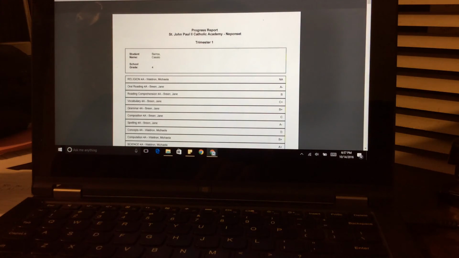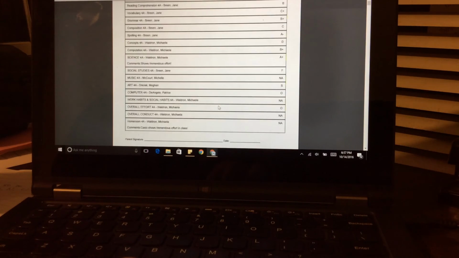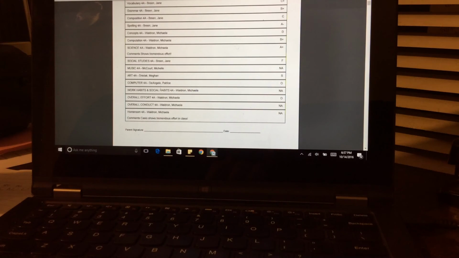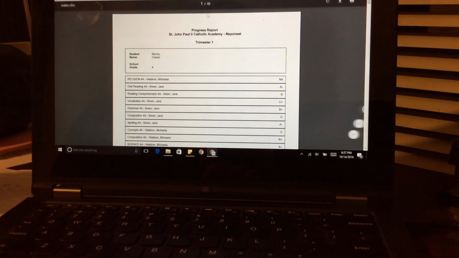But what you'll get is a progress report for every student in that grade, and you should have a letter grade attached to all of these categories. And then also you could see in homeroom, you'll actually have your comments. So like I said, Ms. Walgen would probably want to have those comments in either science or in one of her math subjects. So this is pretty exciting. You also have your parent's signature and date, and then you'd be able to just print it. And this is the entire 4th grade right here.